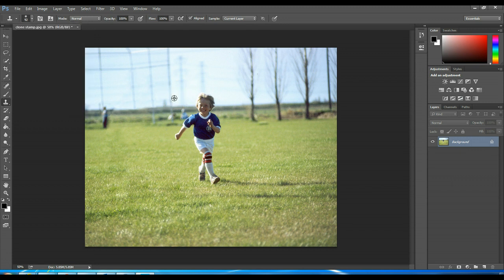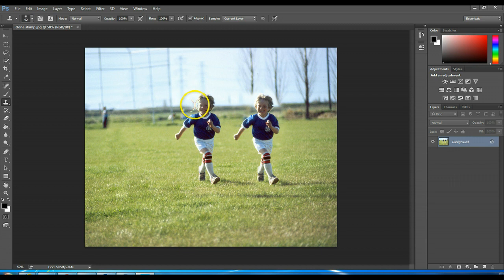So I hold Alt, and now I'm going to come over here, and you can see I'm getting the boy's head, and now I'm tracing over to where his arm was. And now I'm going to come down here to his feet. And now I have duplicated the boy. Which is kind of fun to play around with.